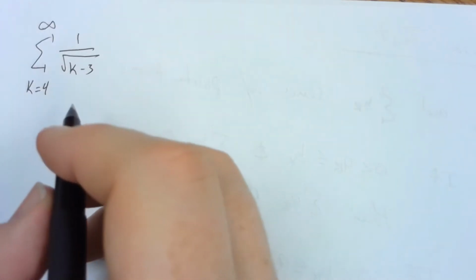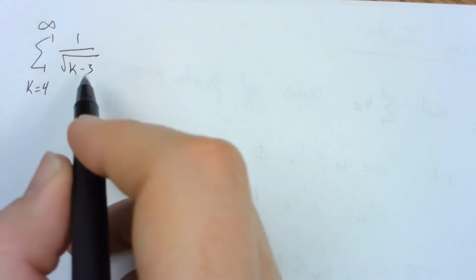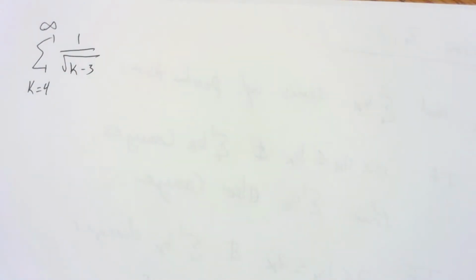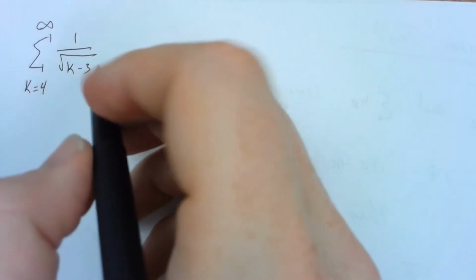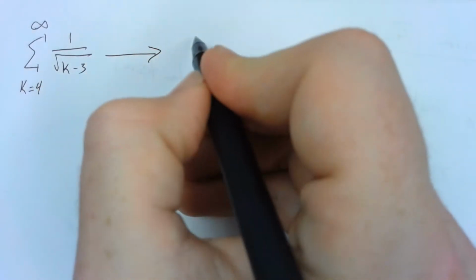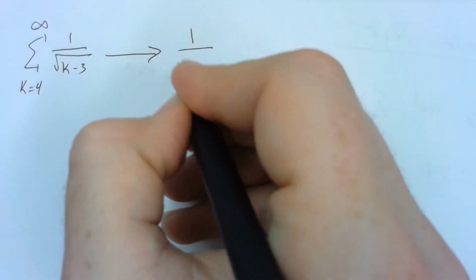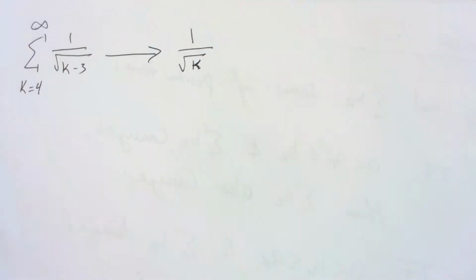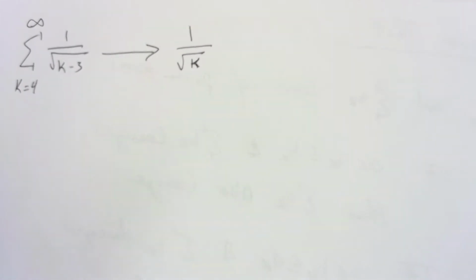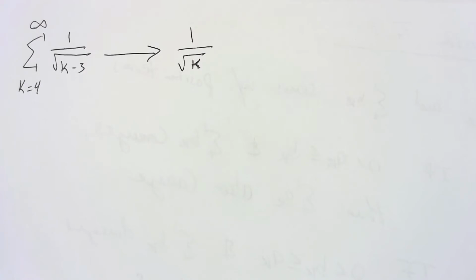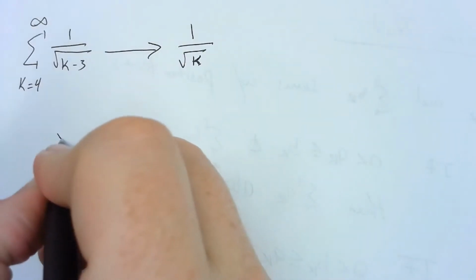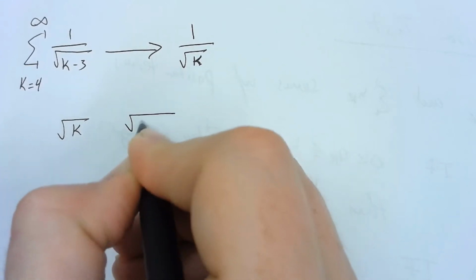So again, for us to use the comparison test, when I plug in 4 and every other value, I'm getting positive numbers that have to be, again, simply greater than 0 and have to be defined. What's important to notice in this one is that the comparison I might want to make is that this looks very similar to simply 1 over the square root of k. Now, for us to feel comfortable with this comparison, we might want to start off by thinking about how the square root of k will compare to the square root of k minus 3. The reason I'm going to compare this is because I know how these things will actually behave.